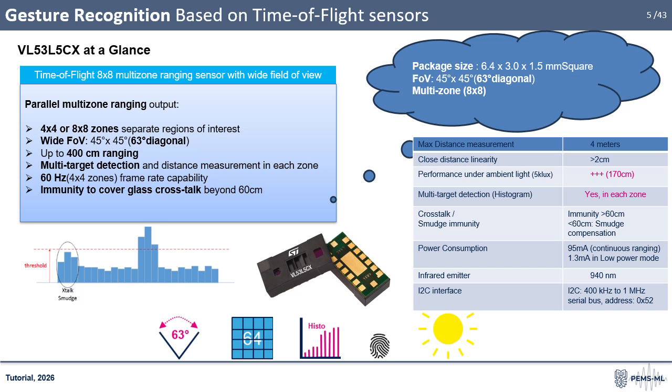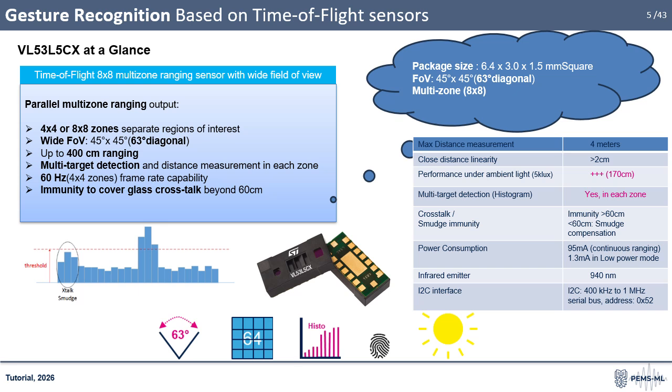This multi-zone output enables the system to understand the spatial distribution of objects, which is essential for recognizing hand shapes and tracking motion during gesture interaction. The sensor features a wide field of view, allowing it to observe a large area of space. This is particularly important for gesture recognition, since user movements are not always perfectly centered or aligned. Combined with multi-zone sensing, the wide field of view produces a coarse depth image that is sufficient for reliable gesture recognition while keeping computational complexity low.